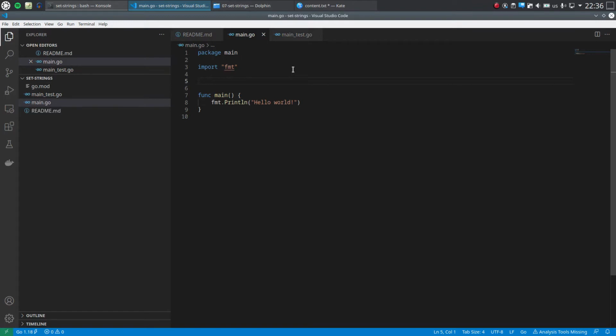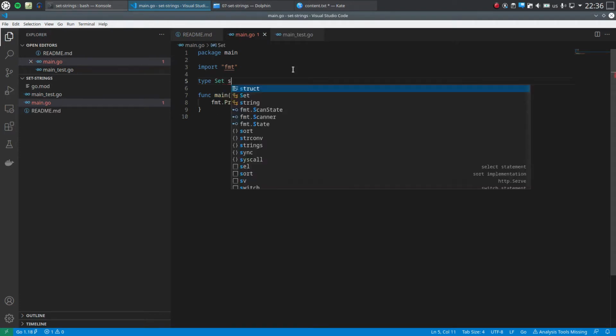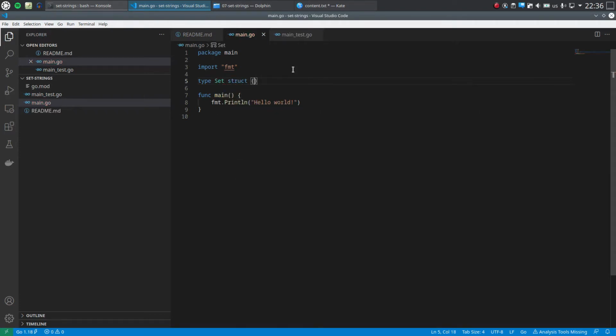So applying what we've learned in earlier videos, we can define a new type like this using a struct. And we're going to use a map internally, so I'm going to call it internal map.